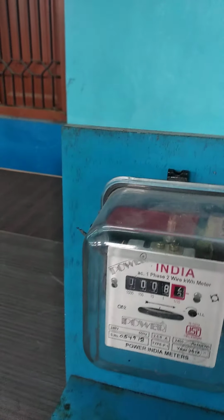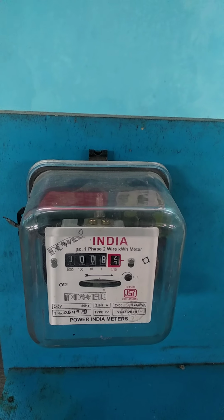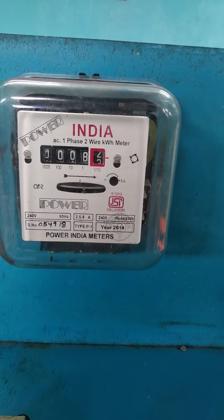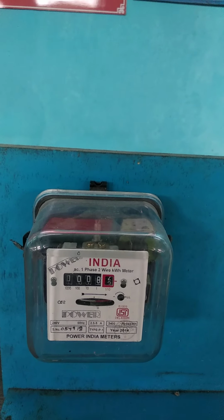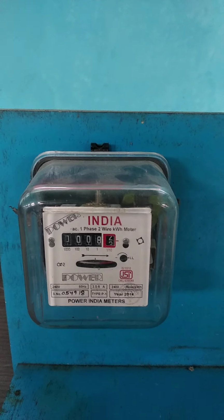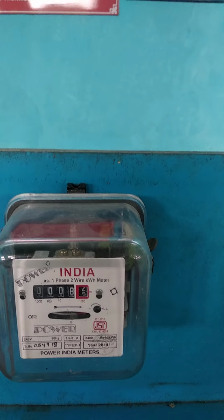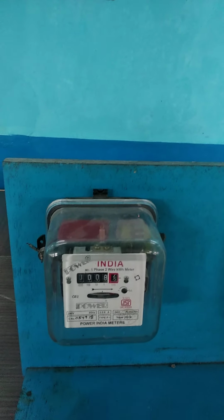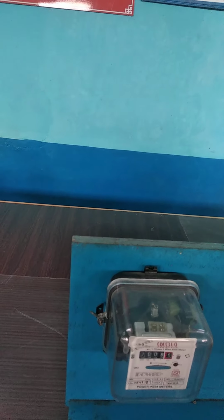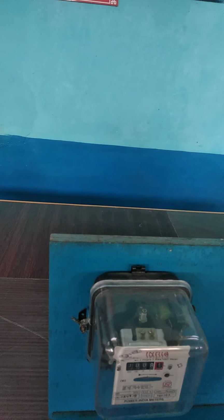So as we increase this load, you can observe the meter will be running fast. So what we are going to do in our experiment is that we are going to measure the number of revolutions, taking that reference line, and the time taken for making that revolution. So for our calculation, let us assume a simple number of revolutions as 5. So for every 5 revolutions, what is the amount of time taken? So measuring that, we will get the actual energy which will be consumed by that load. Okay. So you can do that calculation using the formula which is given in your manual. So I am just going to show the demo of this experiment, how to measure that energy, how your energy meter works, and how it behaves as you increase the load.